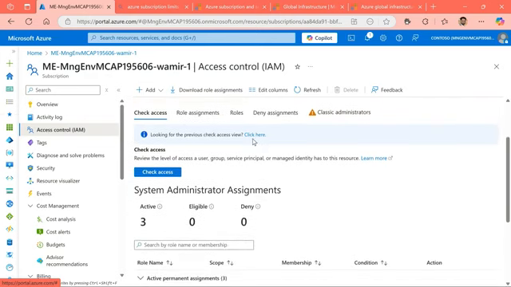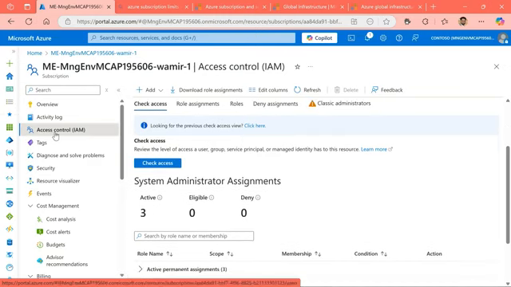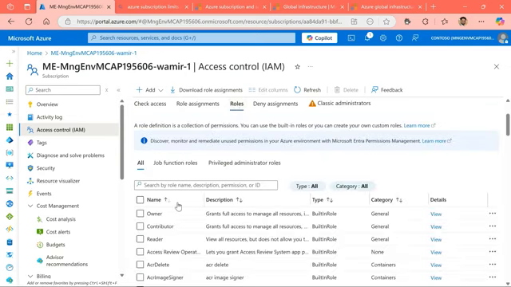Let's move along from them and let's have a look at this. As we go into access management in my subscription, looking at IAM, I can see current roles that are active. But if I click on the list of roles that I have available under here, these are some predefined or built-in roles that I have.